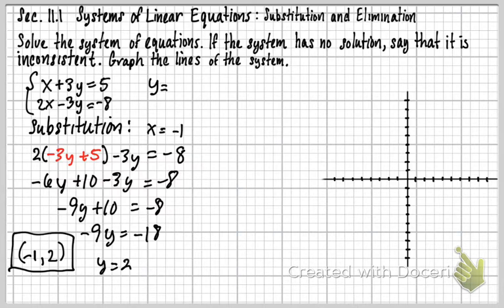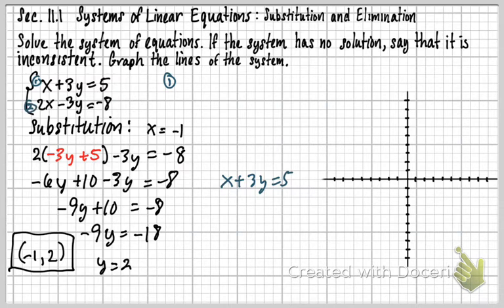Essentially, the way I would do it is I would just try to find 2 points for each of these. I wouldn't want to do y equals negative 1/3 x plus 5/3 as my equation in slope-intercept form. That would be terrible to look at and go through to try to find nice points. What I mean by nice points are where my x and y are integers. So I'm just going to go through finding points for these. When I see x plus 3y equals 5, which is my first equation, I'm going to call that 1, and I'll call this 2.